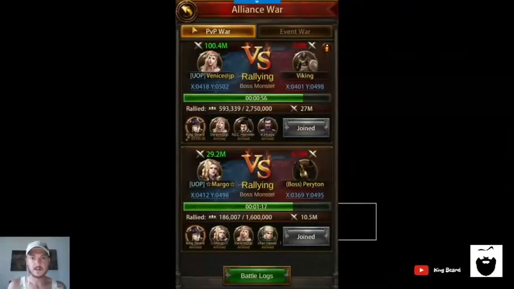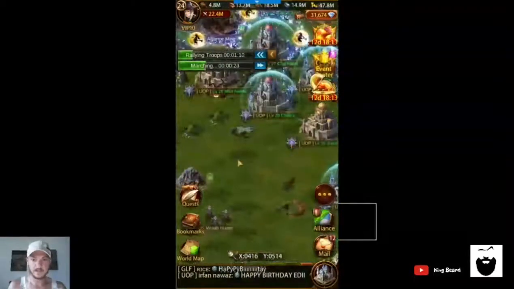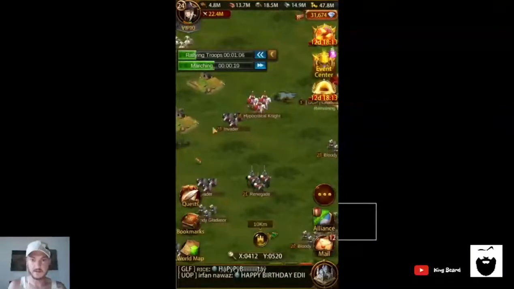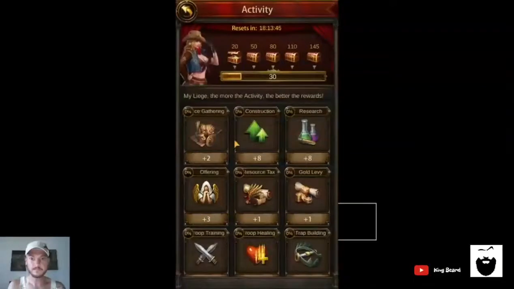Okay, so these are the boss monsters, and then like I showed you before, the other ones that don't say boss next to them, like this hypocritical knight over here or this invader over there, that's just normal monsters. All right, cool. So let's go to activity and see what else needs to be done here.